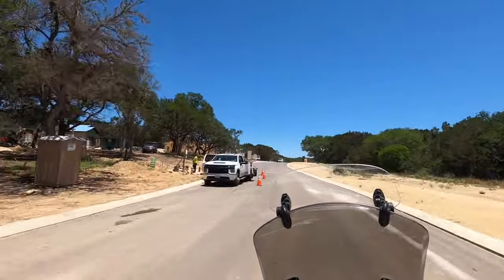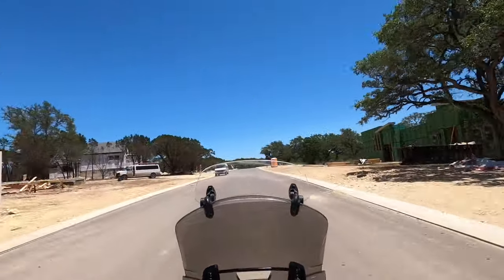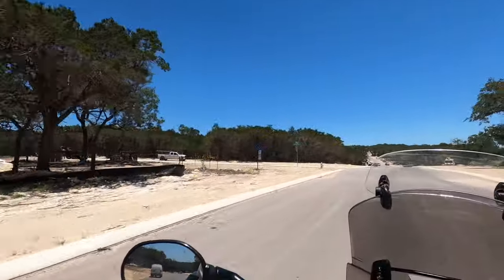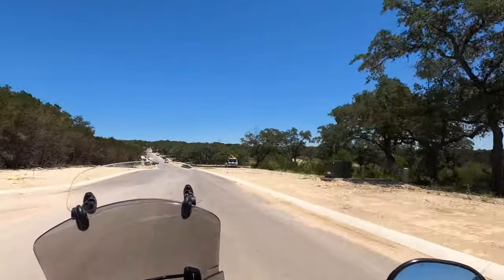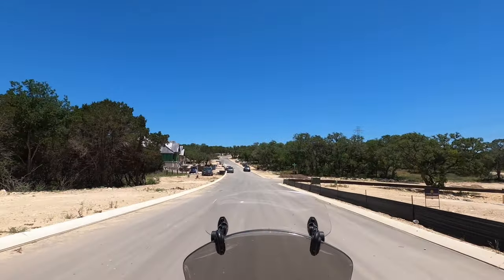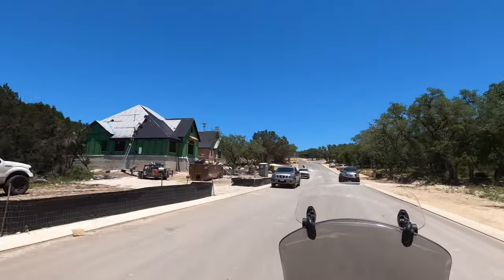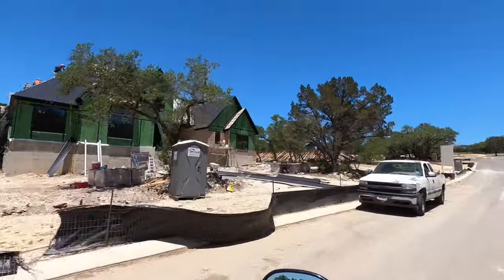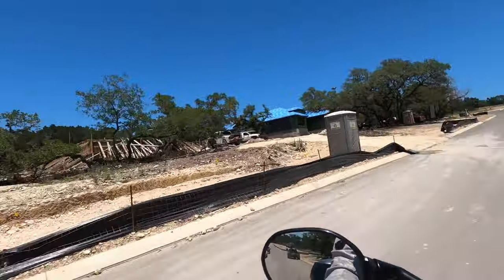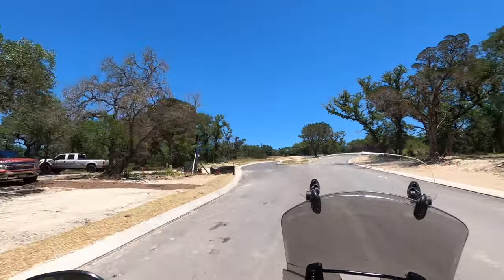Most of the construction is going on at the entrance of this community, but these are going to be some big, beautiful homes. Expect the price tag to be in the $900s to low $1 millions. They're building the big ones — not super high-end luxury like the Diamante homes, but if you're looking for a production home builder that's been around for a while and don't want to deal with architect plans. Oh — they're building that with brick; that must be Cinderley.